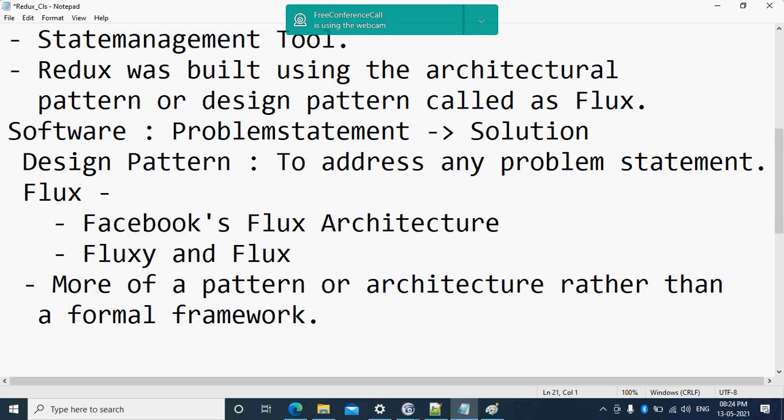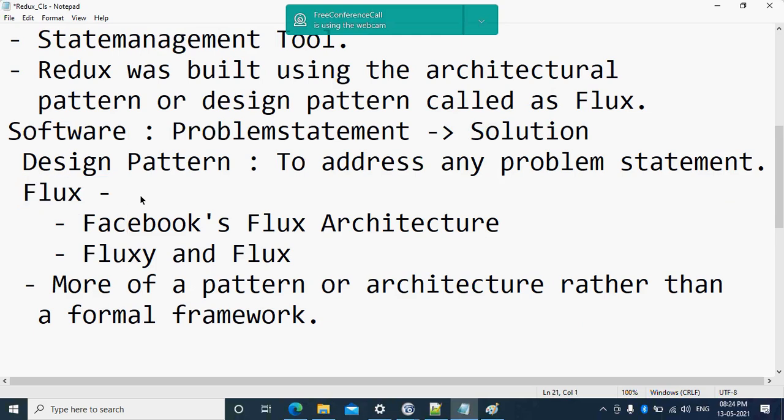Now, what is the use of introducing a new pattern or architecture like Flux for the state management of our front-end applications?